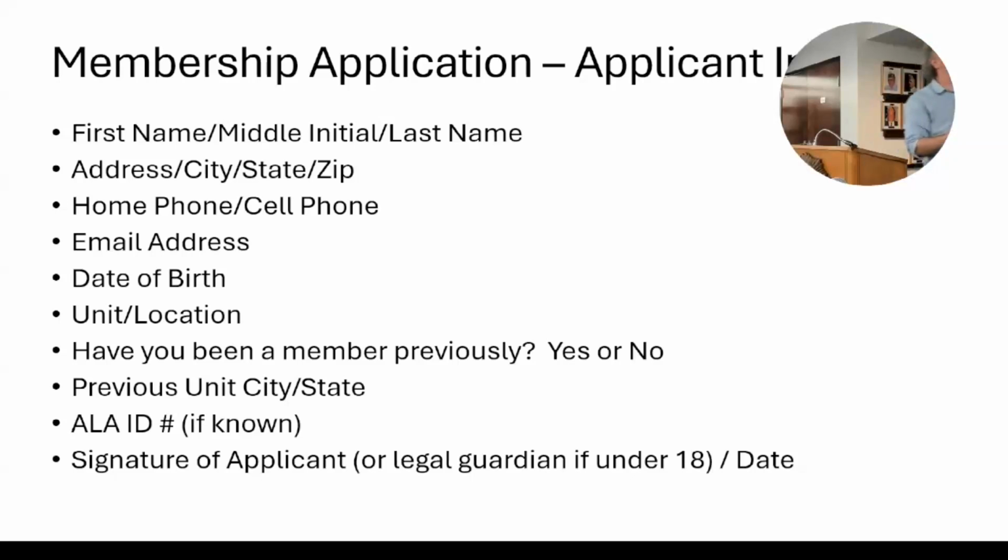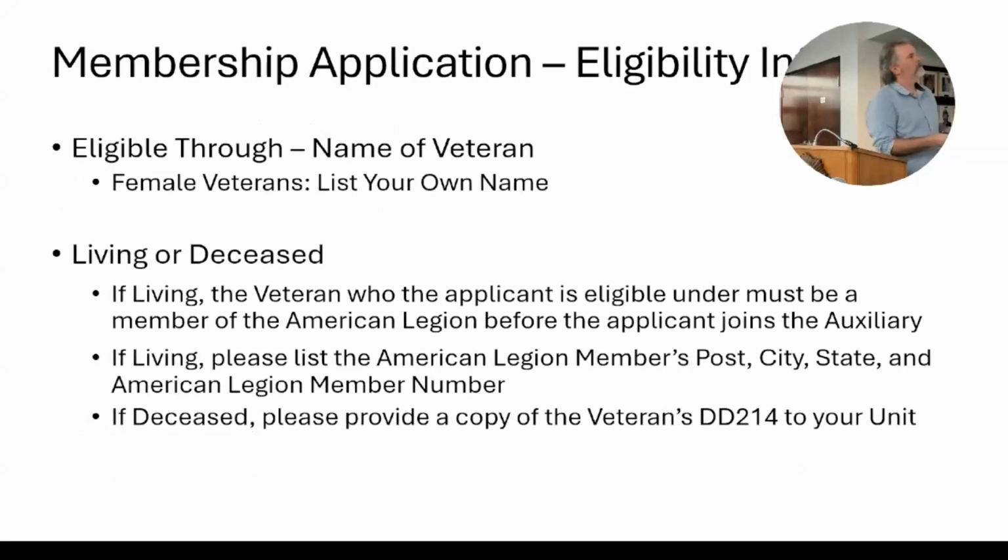Again, I want to highlight the email, the cell and home phone number difference, your date of birth and how important that is, what unit, so we have it in there for our files, and then again, that signature at the end there for you. Okay? All right. I'm going to give you 2 seconds to write down a few questions if you have those before we move on to the eligibility section of the new member application. So we'll go ahead and go to that next slide, Mark.